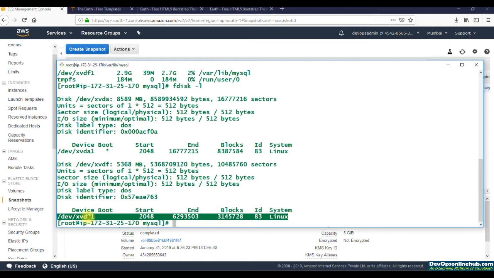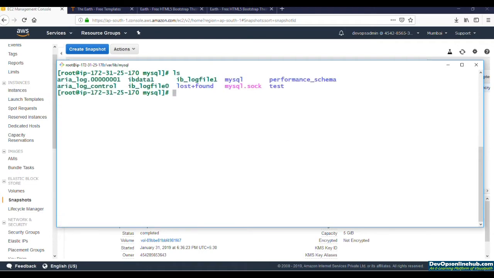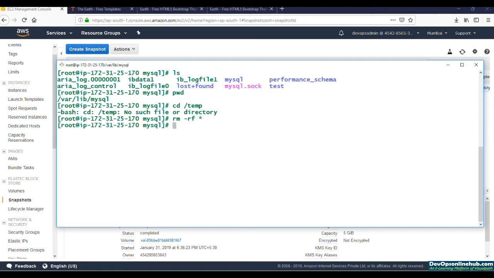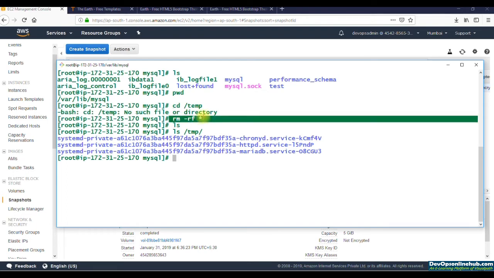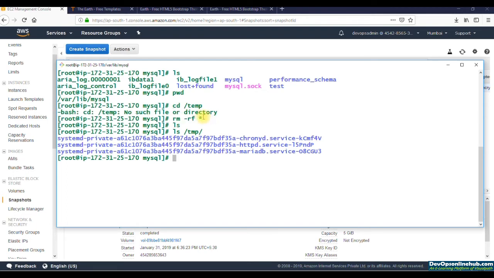If you have a bad day or if you're not careful. So I'm in the /var/lib/mysql directory and I want to go into the tmp directory and delete everything from there. And guess what? I deleted everything in the /var/lib/mysql directory because I made a typographical error. It's tmp, not temp, right? That's the right path. It was also throwing me an error, but I didn't see it and I was in a hurry. I removed the database files.